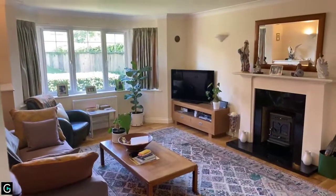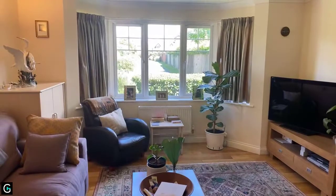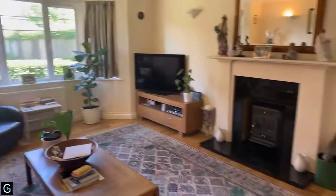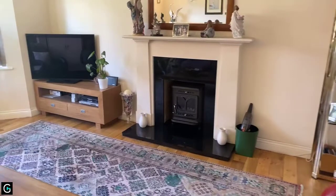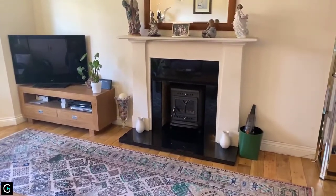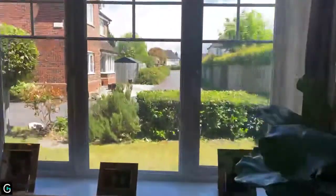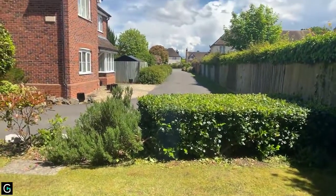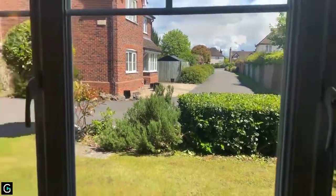Right, so the lounge. So we have a bay window, quite a large bay window at the front. The windows are UPVC double glazed sealed units. We obviously have, as you may have noticed, a focal point of a fireplace there with a log burner fitted there. I'm just going to show you from this bay window the actual view that we have to the front garden. There's the hedge, and of course then quite a nice aspect because Woosehill Road is quite a long way in the distance. So let's just spin round.